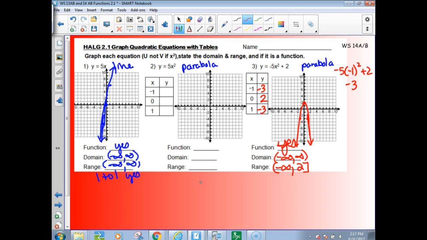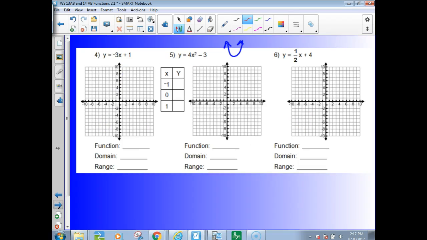Are you okay right now about just doing it by hand here? Okay. I don't want to teach the calculator today, so I'd rather just ignore that. Again, this is going to be a line. This one's going to be a U. This one's going to be a line. All right, so we want to practice that. You will have a couple questions like this on the quiz, where you're going to graph it, and then you're going to answer those questions.